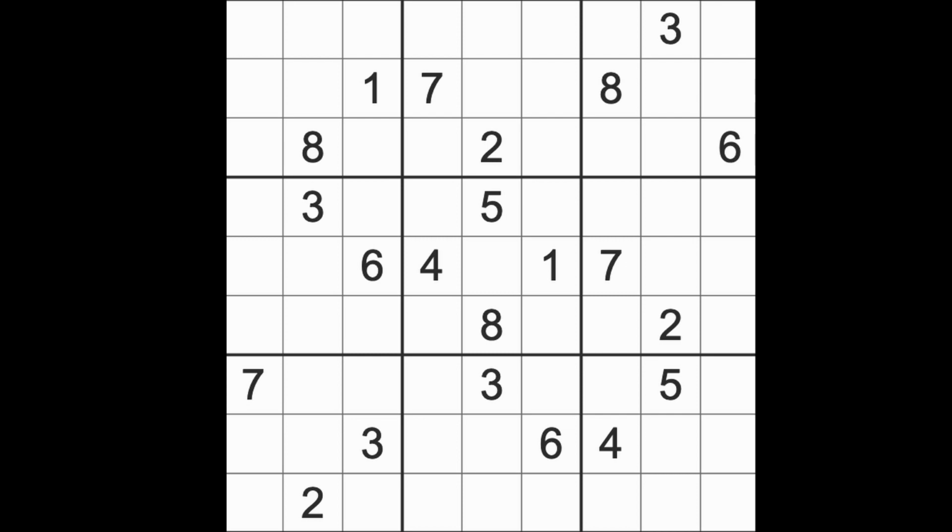He says that it's part of a GAS series. Now, I had no idea what this is because I stopped watching Cracking the Cryptic a long time ago, to be honest with you. But apparently that stands for Genuinely Approachable Sudoku. So I hope that means anyone can do it, but I have absolutely no idea what it really means in practical terms. We will find out, I suppose. So thanks, Julian, for this, and I hope you enjoy it.